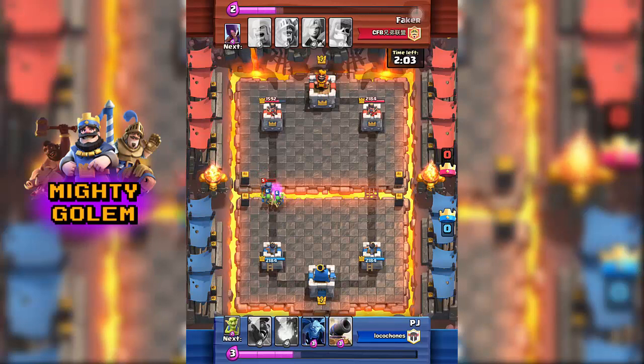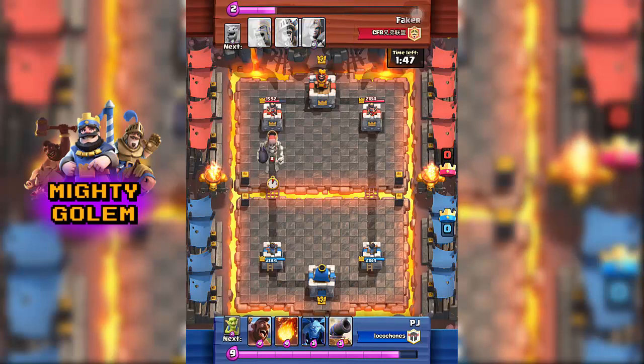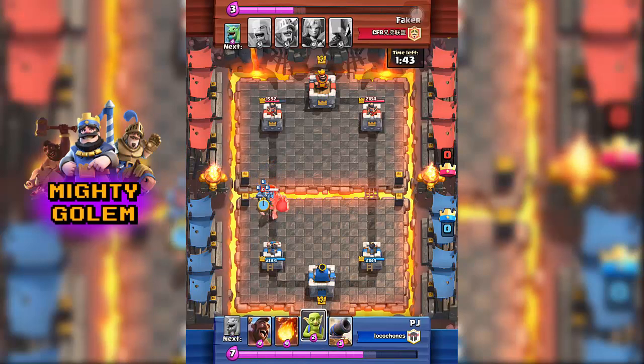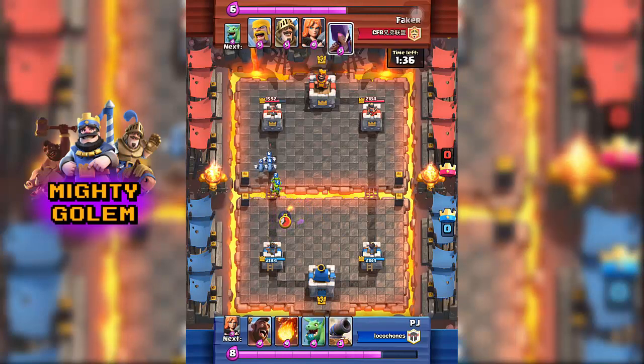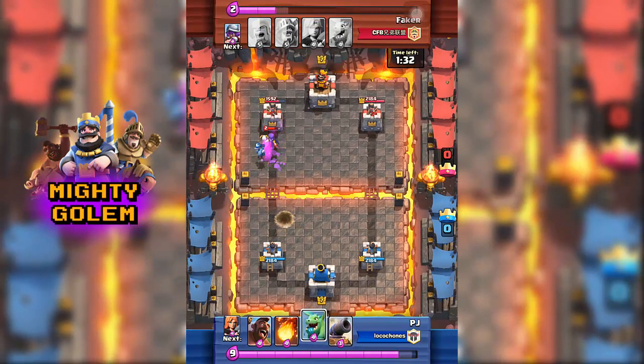So I dropped my spear goblins. As you can see, the spear goblins are such a great counter for the mini P.E.K.K.A. The mini P.E.K.K.A. is so weak against small troops, such as the spear goblins or the stabby goblins. Really nice play. So at this point, we're building up elixir once again for a big push, but he decides to just go straight for it and drop the giant skeleton without even thinking. He didn't think I would have been able to counter the giant skeleton easily, but I got an elixir advantage onto him, a huge one by the way.